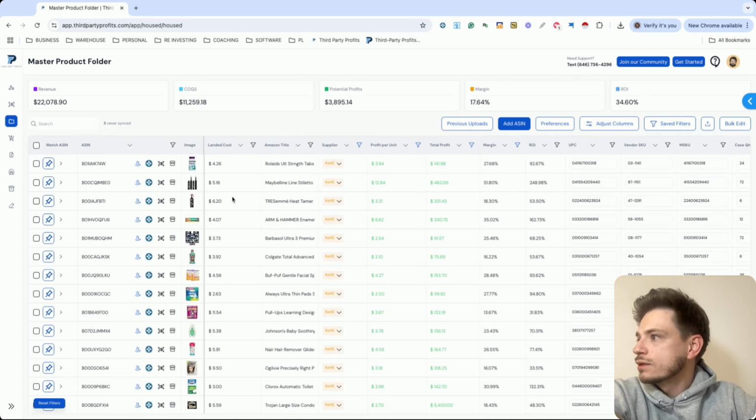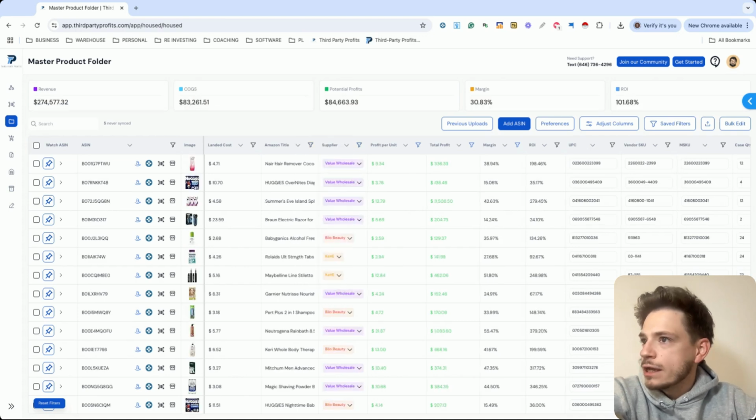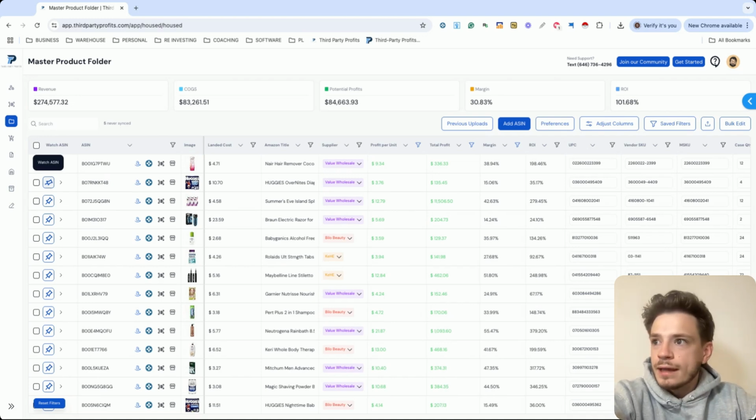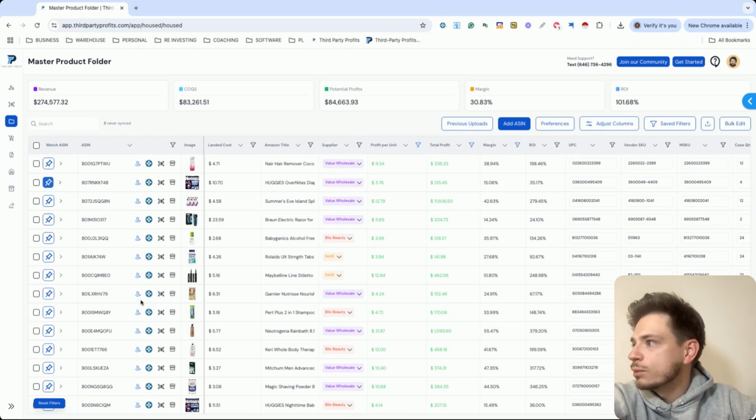The next thing is going to be this little pin here. Let's just say you found a product and you manually sourced it, or you used whatever sourcing method. You can pin that product. For an example, let's say this Huggies item recently is selling at the lowest price it's ever sold on Amazon. But for the past year, it was very profitable, 20% margin. You just got there late. Like I said, there's always going to be highs and lows. You can click this little pin, and now this item will always show up at top.